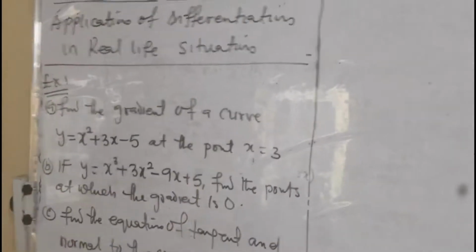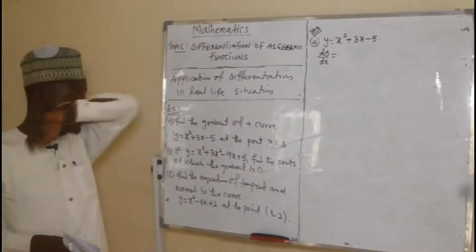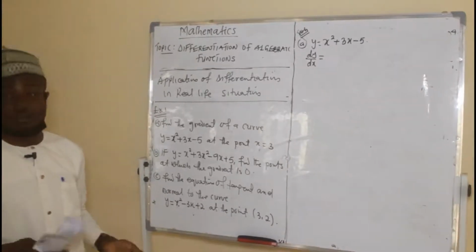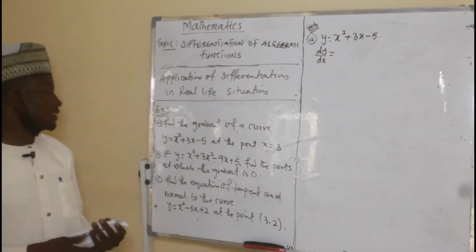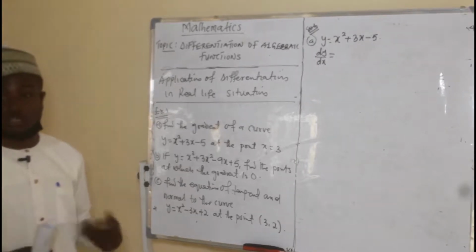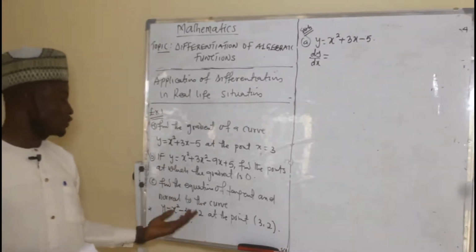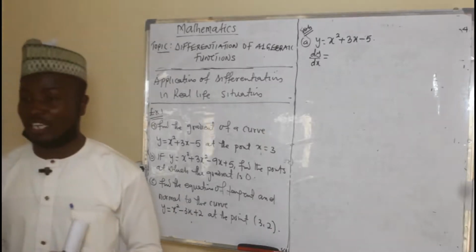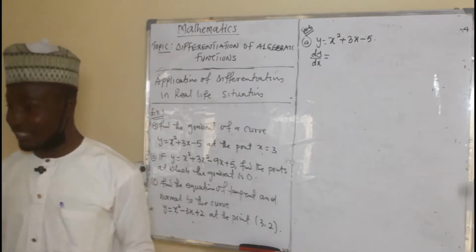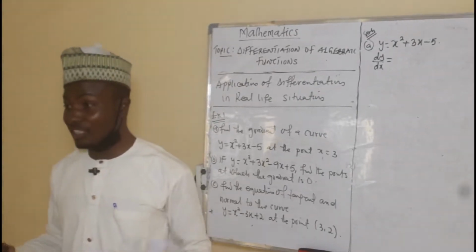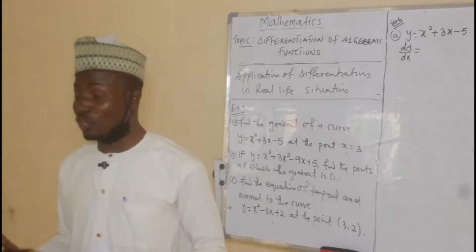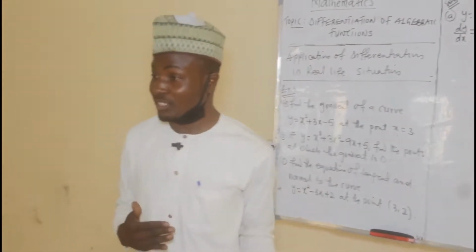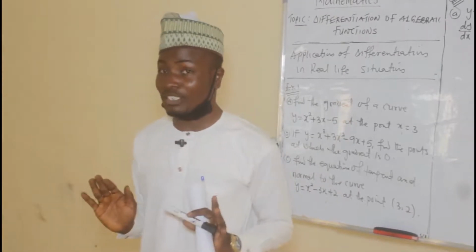We are going to look at the real life application of differentiation. Under that, we look at the gradient of the curve at any given point, and in cases that the gradient should be equal to 0, or in cases that you will be asked to find the equation of tangent or equation of normal. At the same time, this differentiation has applications in velocity and acceleration. When they are given a distance, in physics, you all know what is a distance, and you all know what is a velocity. We define a velocity as the rate of change with respect to what? Time.